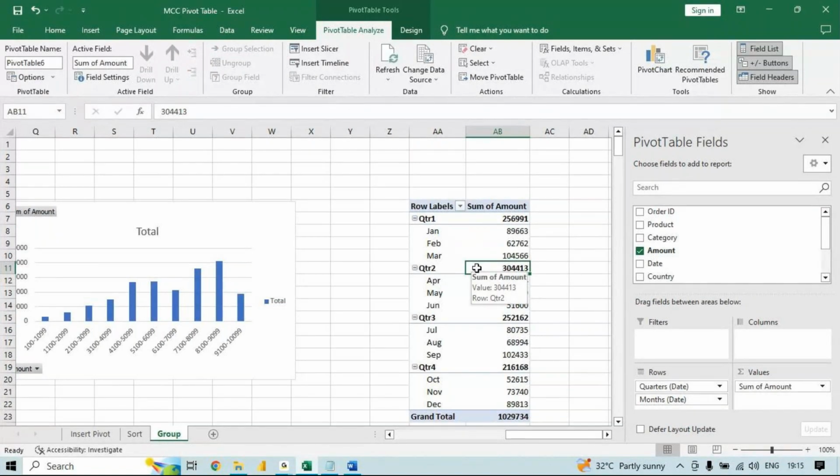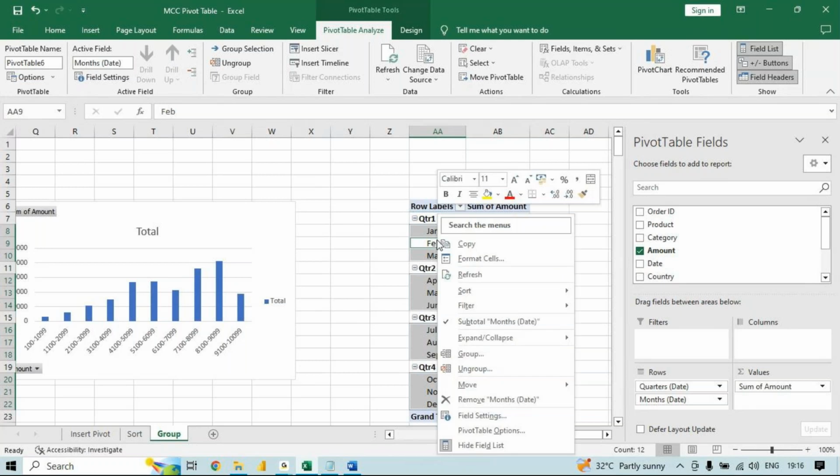Sir, how to do the quarter? How to do that? This group with expand collapse, right? You select like this, left side. You select like this. Go to pivot table analyze. Click on this expand field. No, sir, how to do it, now it is already quarter? Quarter. Right click.